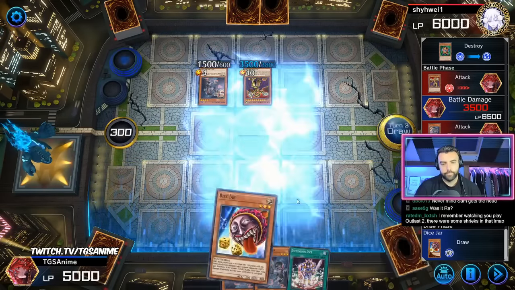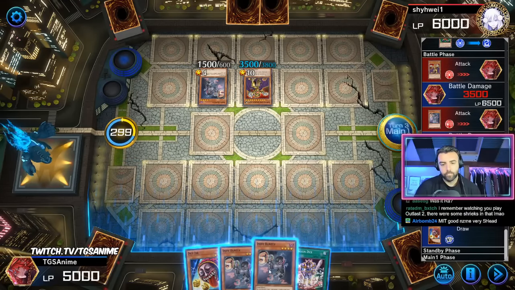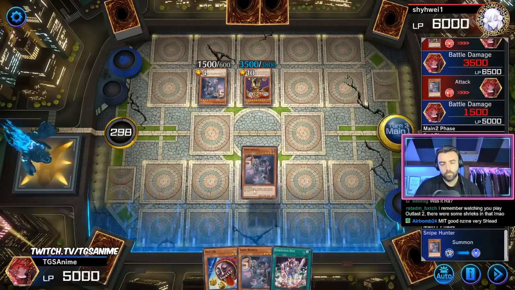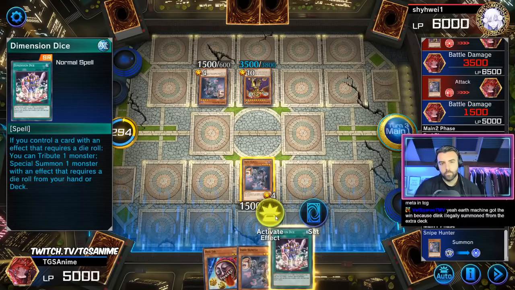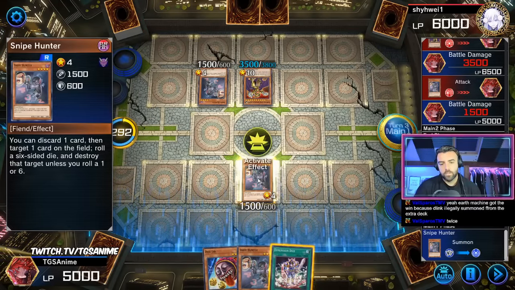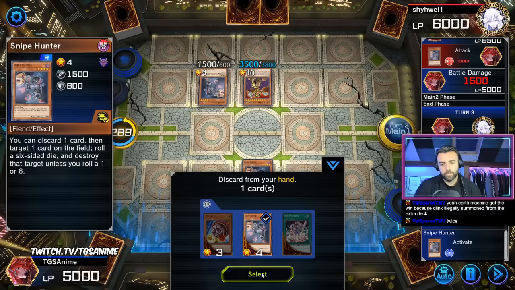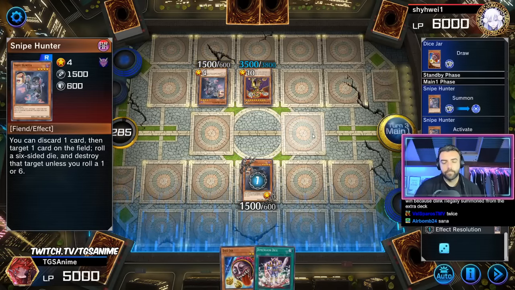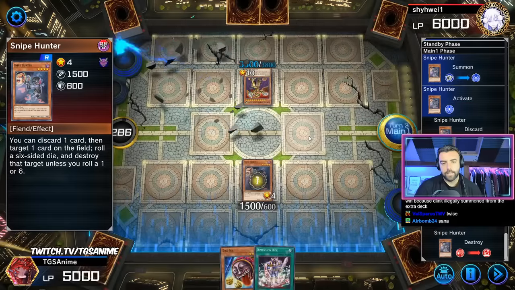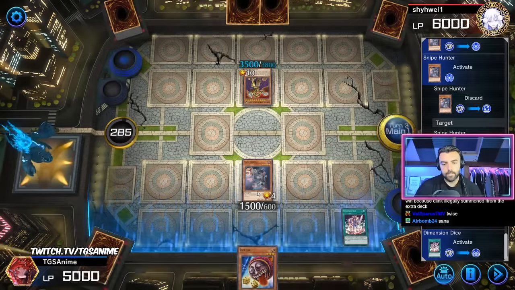Okay. Ooh, Dice Jar. Do we gamble? We'll gamble. Why not? We'll gamble the Snipe Hunter. I'll gamble on the Dice Jar next turn. Why not? Dimension the dice.